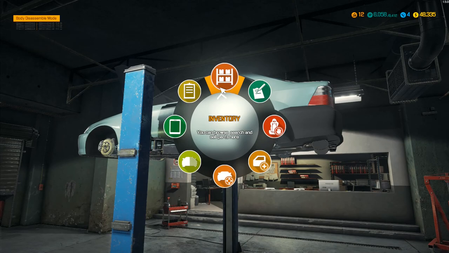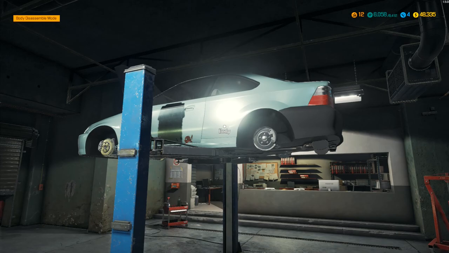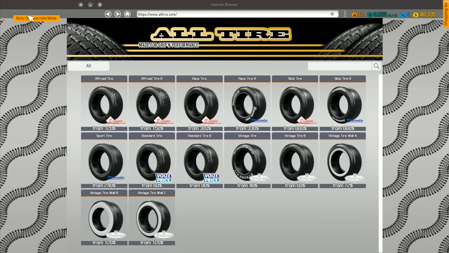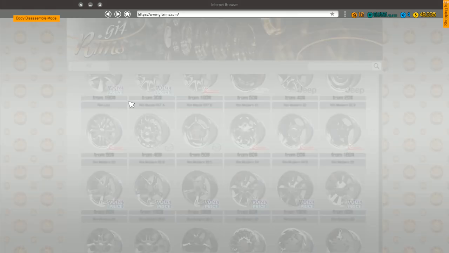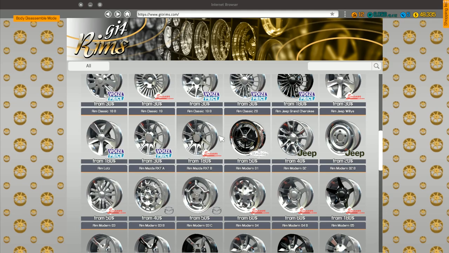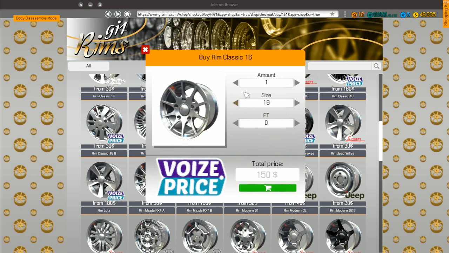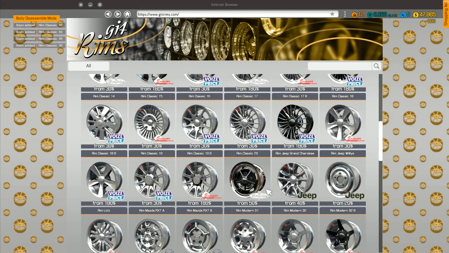Ideal. Right. Next up, I want inventory, and I want Rim Classic 16 and then ETO. So we go Rim Classic. If I go into here, and then I come out, and I go to Rims Shop, and I go Rim Classic. So it's modern. Just Rim Classic 16 is what I wanted there. Rim Classic 16 is that one. And ETO. Size 16. Right, and I want 4 of those. Not 5. 4. There we go. $600 for that as well.